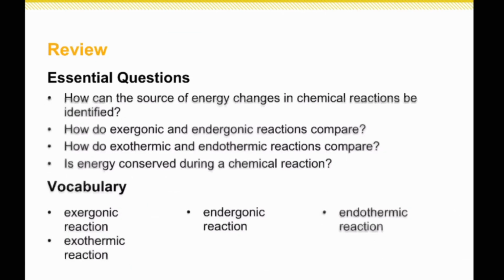Okay, and that's it. And so were you able to answer the following questions? Can you identify the source of the energy changes in chemical reactions? How do exergonic and endergonic reactions compare? How do exothermic and endothermic reactions compare? Another one we could say is, what's the difference between exergonic, endergonic compared to exothermic, endothermic? And then how can we describe the conservation of energy in the reaction? Okay, so that is the lesson for 19.3.